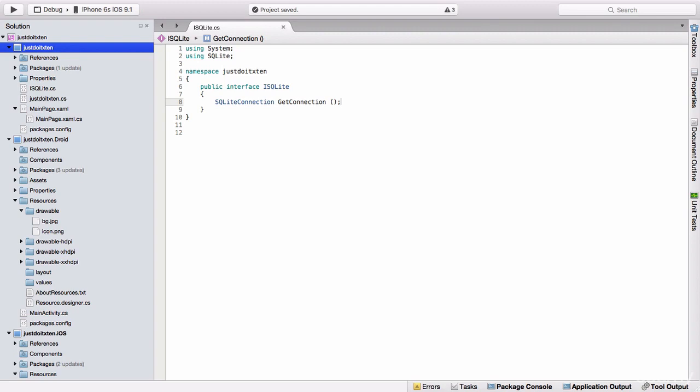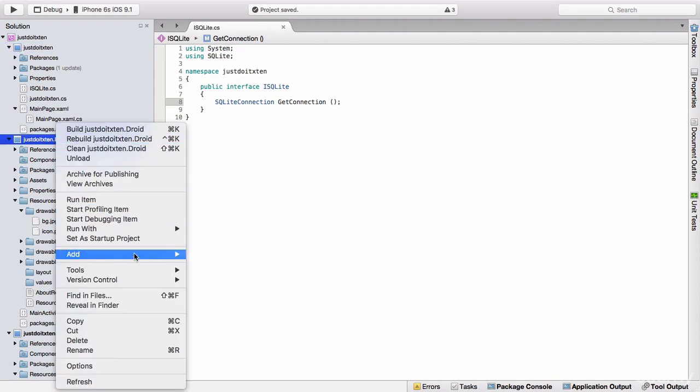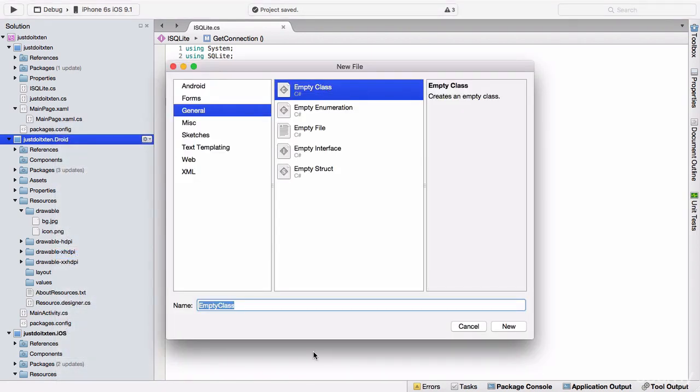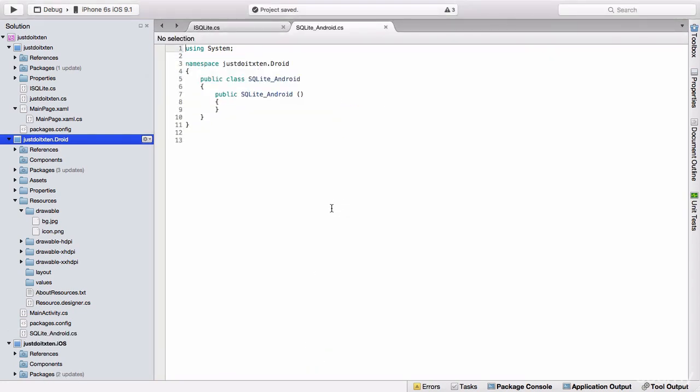So to go along with that, let's first insert the database connection inside our Android project. So come down to Android, right-click it, click Add, New File, and again we want an empty class, and let's call this SQLite underscore Android, and hit enter, and it's created for us.